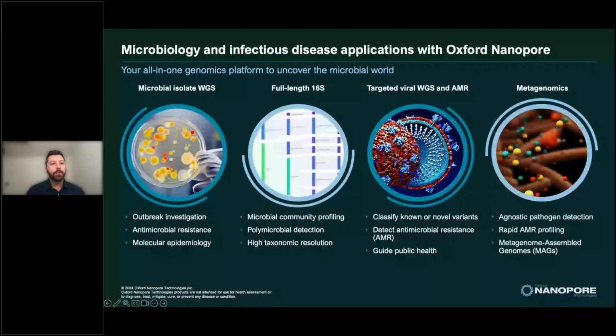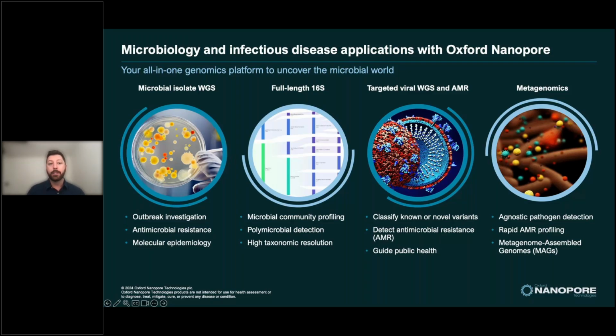Excellent. So moving on a little bit, let's talk about some of the general microbiology and infectious disease applications with Oxford Nanopore. So if you're working in a laboratory and you're doing any experiments that involve, let's say, culturing of microorganisms, this is quite an exciting workflow because you basically, for a low cost and a simplified workflow, can generate the entire genomes of your bacterial isolate that you're working with.